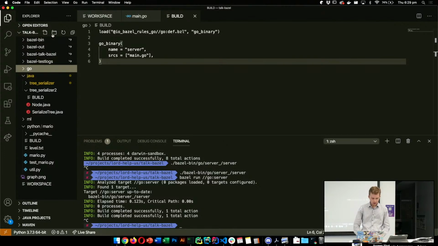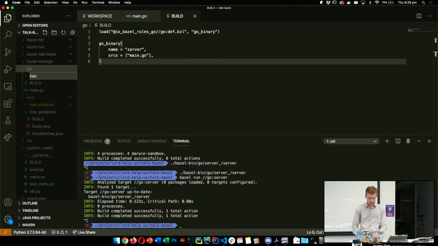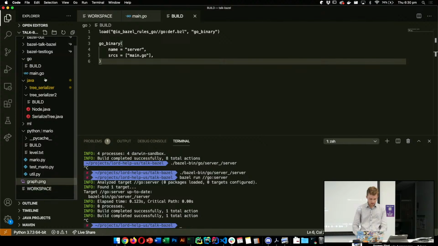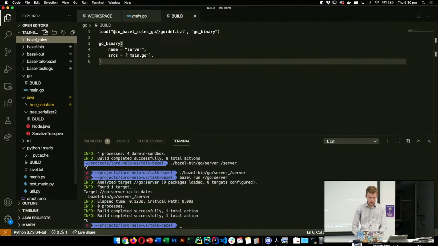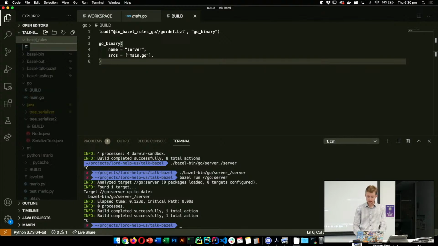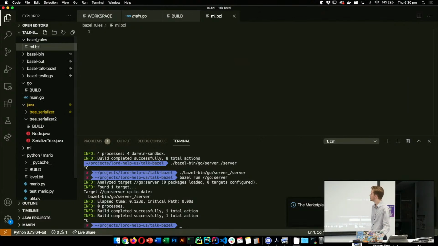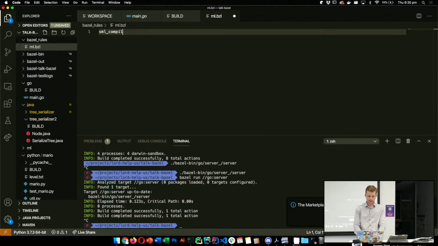So what I'm going to do is create a new directory, not in there, in here, called Bazel rules. It doesn't have to be called Bazel rules, I've just chosen to do that. We're going to create a .bazel file, which allows us to define rules here. The first thing we want to do is give our rule a name.